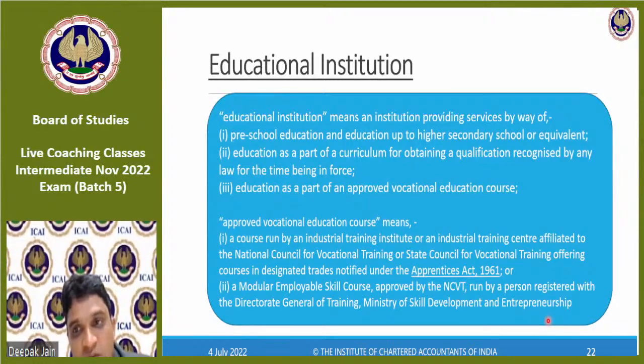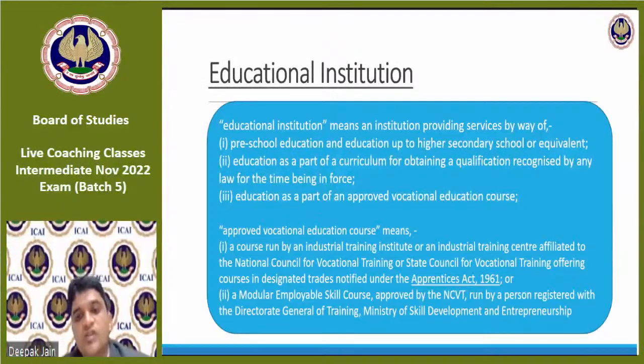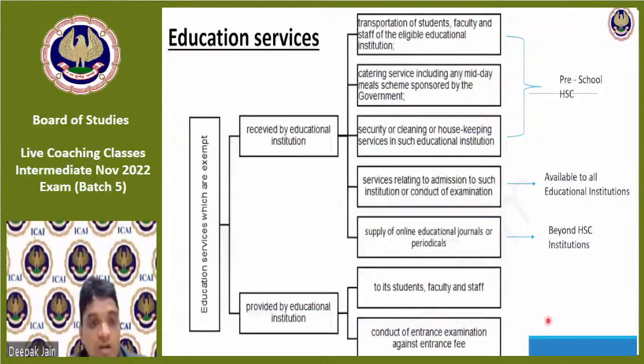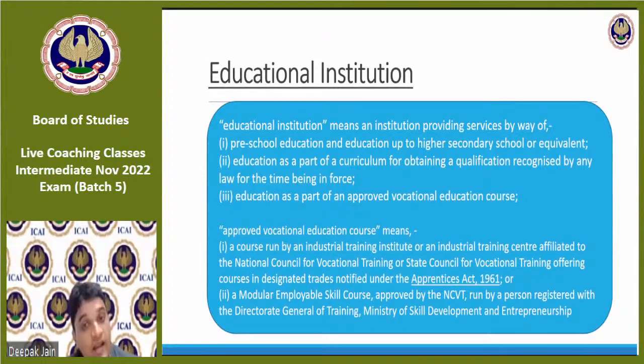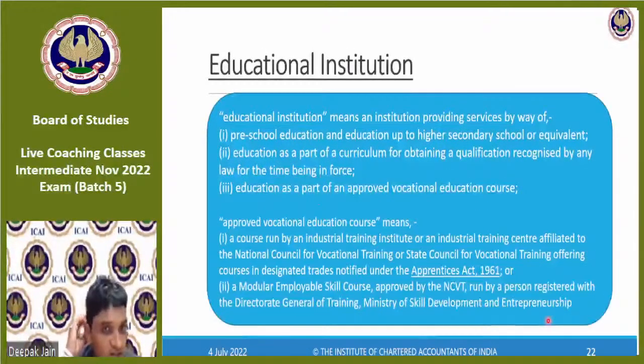Okay, private ITIs do it only in respect of designated trades notified, I am telling specifically, but generally in vocational courses also you will get exemptions. So ITI providing coaching is also exempted. ITI, when it provides, because it is providing in an educational institution, and they provide tuitions, so that will be exempted, it will not be taxable. But private institutions which provide are not educational institutions, they are not providing any of these things. They are not providing education as a part of curriculum for obtaining qualification. In private institutions you do not get qualifications, so that will be taxable.